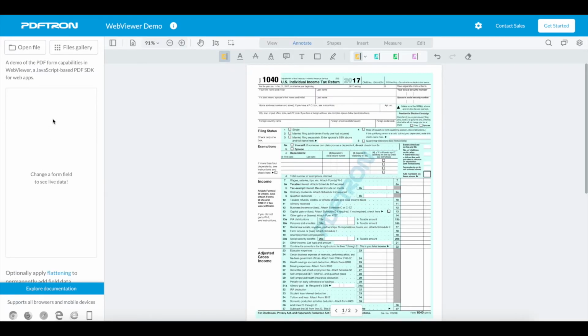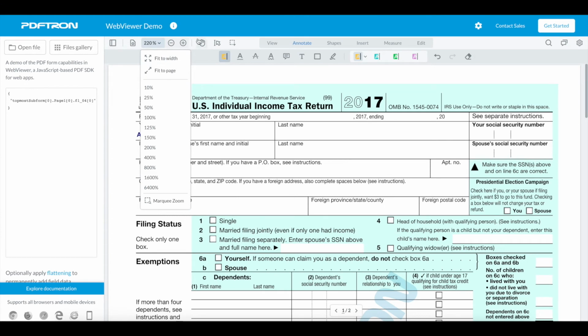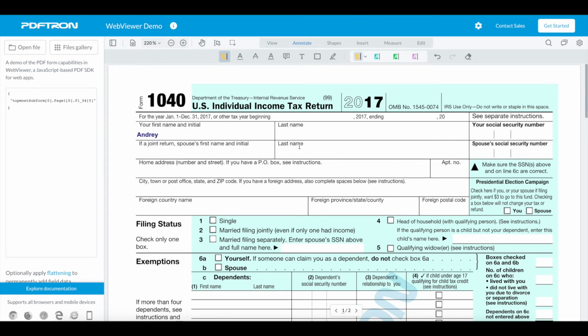Inside of the demo, we also have the support for form functionality where users can fill out PDF forms. Let's go ahead and make it bigger and fit to width. Perfect. So I can go ahead and fill up my name. And as you can see, every time I'm filling my name, there's an event being raised, which we can listen for to capture the information being entered.